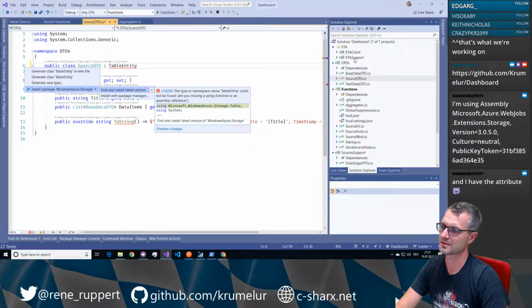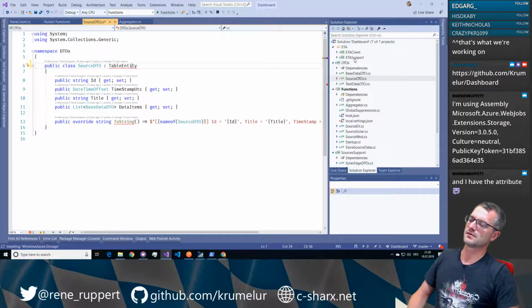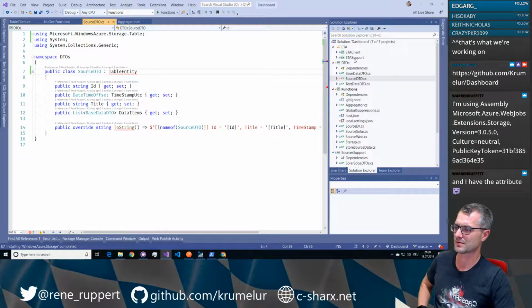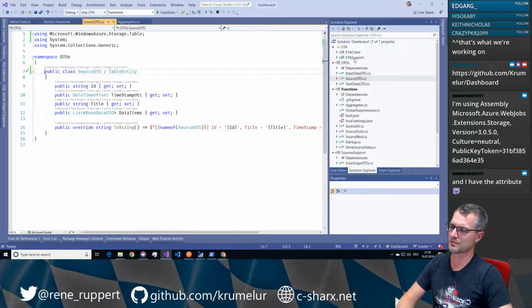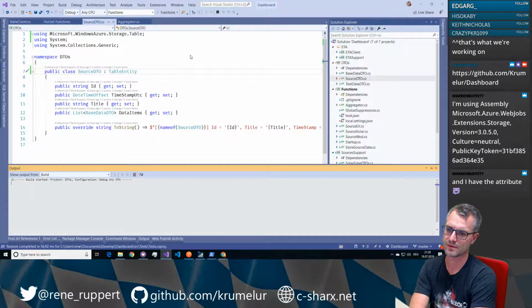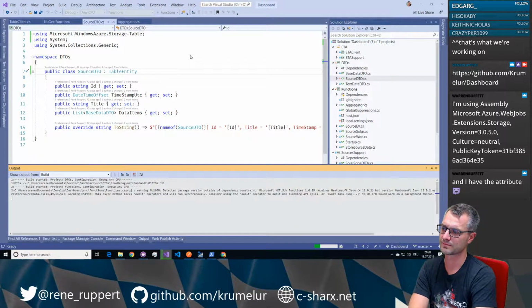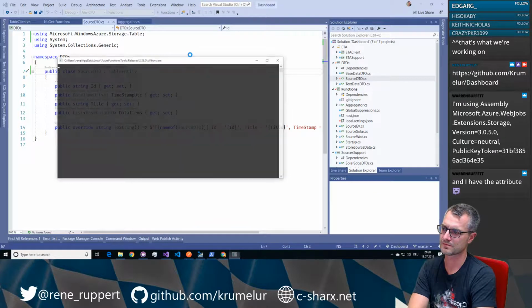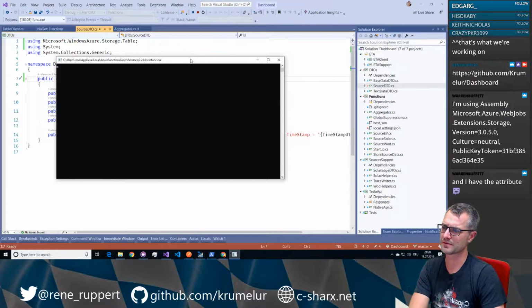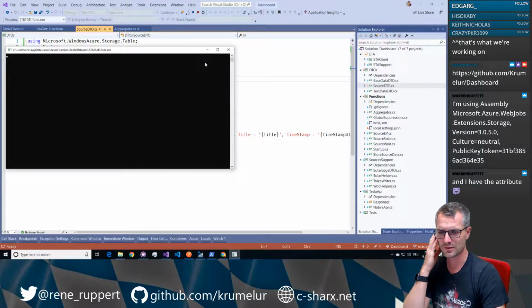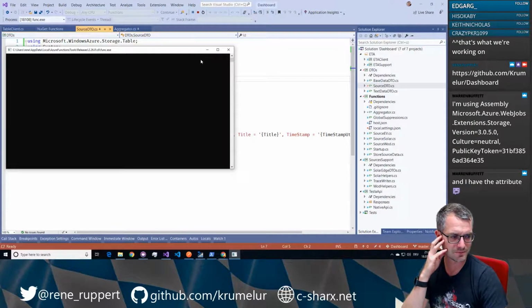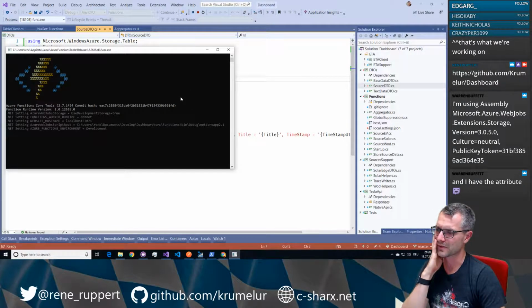mapping this to a separate type that we could write back. I should consider renaming those. Those names are confusing. Source DTO, text data DTO. I'm not even sure what this means.